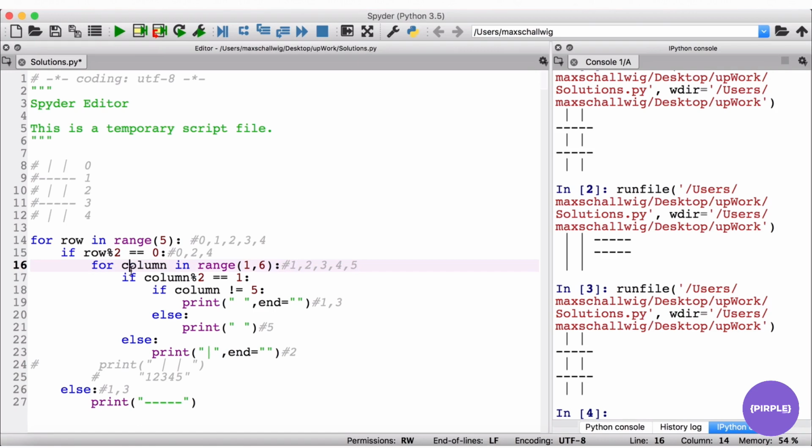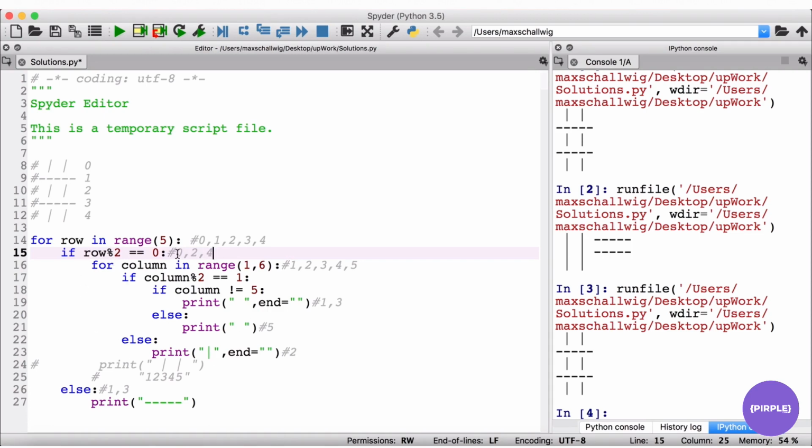But the point is that we can use for loops inside of for loops, and what happens is that every time we enter this for loop, our loop inside here is going to start over. So even though this outside loop keeps going, so it takes on the values 0, 1, 2, 3, 4, when this outside loop has the values 0, 2, and 4, we run through this loop completely once. And so it kind of starts over.